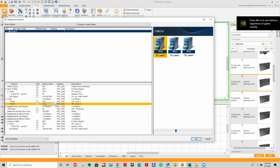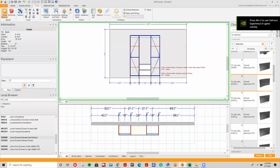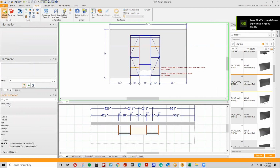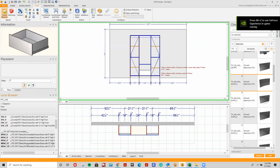But again, we don't have white in 8 millimeters. So you're always going to have two different colors. And that's the sole reason why you're going to have different color options. If you wanted everything to be in white, then I would subtract the 8 millimeter drawer boxes and go into my categories, my parts and drawers, and go into my 16 millimeters. And now I'm going to pick my 12-inch high front, drag it in, and drop.